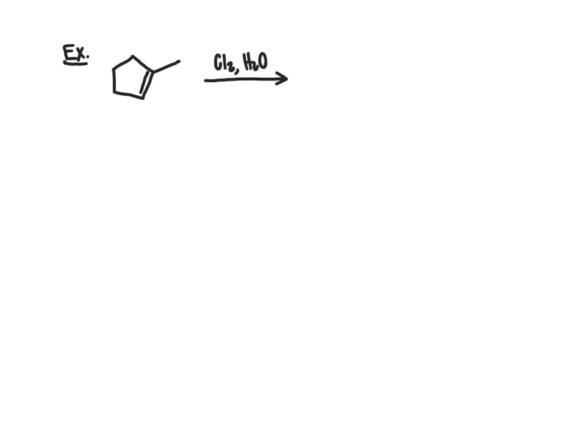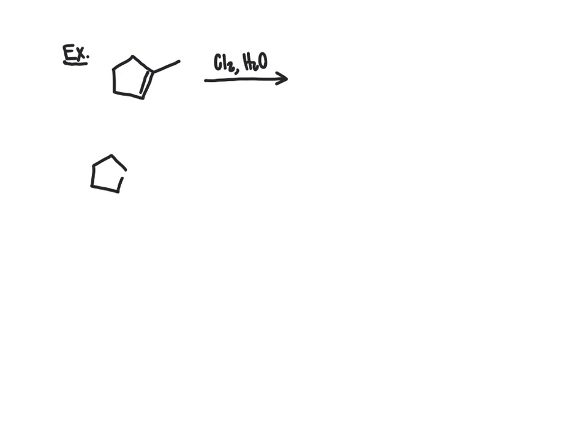So when we see that mixture of chlorine and water, what we expect is that we're going to get a product that is a vicinal halohydrin, and we would be putting the OH group on the more substituted carbon, chlorine on the less substituted carbon. We need to look at the stereochemistry that's going to go on here as well. So in order to do that, I'm going to quickly go through the mechanism for this reaction, just like we did up top for the acyclic molecules.